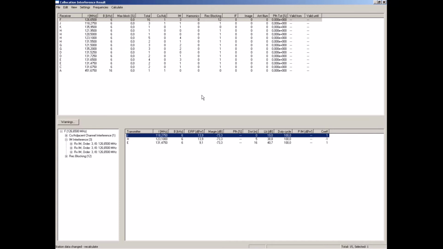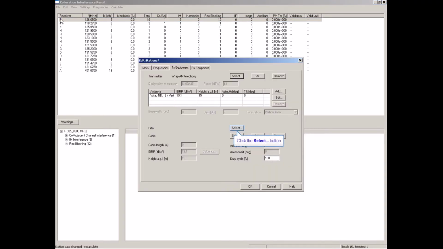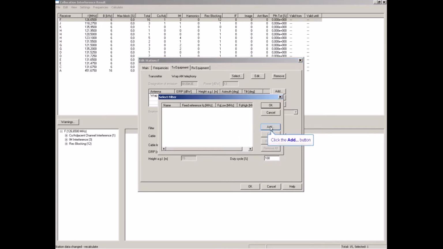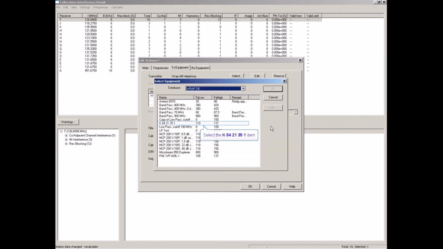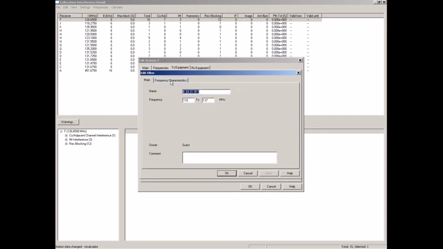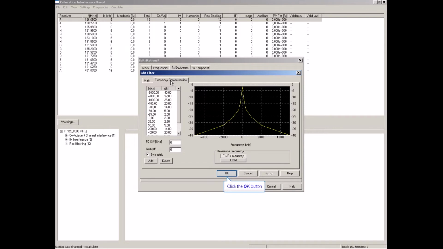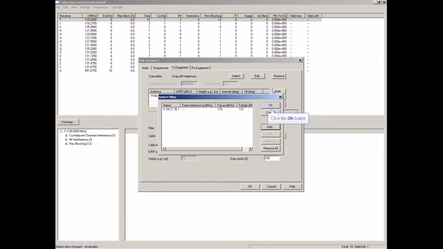We will do some more things, intermodulation. The good way to handle that is to put filters on the equipment, narrow band filters, so we will do that. I now place narrow band filters on the participating transmitters. So let's have a look at this filter. It is quite selective, quite narrow band, and should provide some reduction in intermodulation.